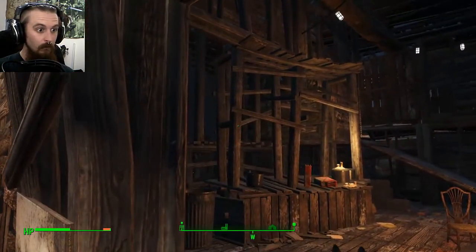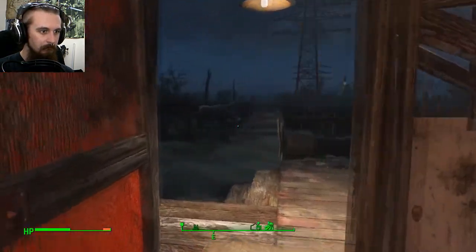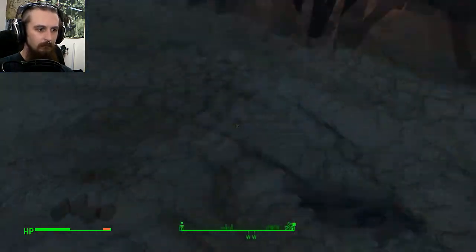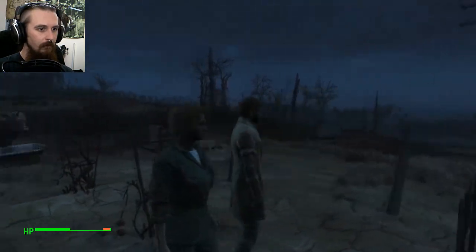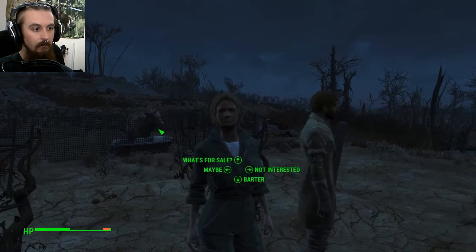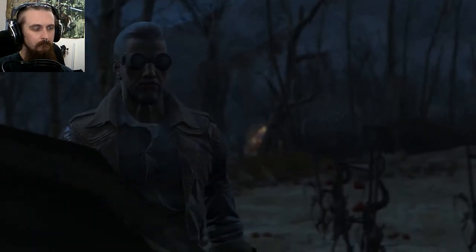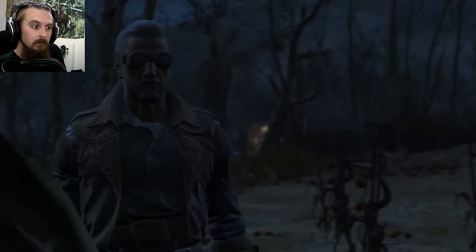Hello? Anybody home? Oh, there is. Yep. Oh, hi. How's it going? Didn't mean to tread on you. New here? Well, if you've got anything worth trading, you can talk to me. Trading. What's for sale? It ain't a lot, but I've got a few basic supplies. Ammo, meds, that sort of thing.